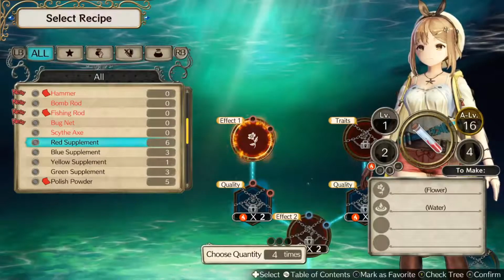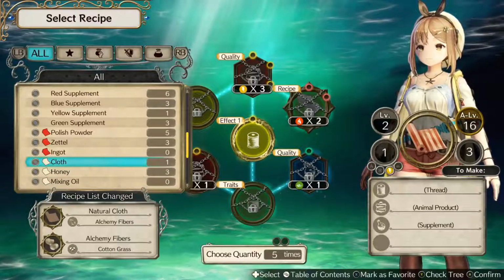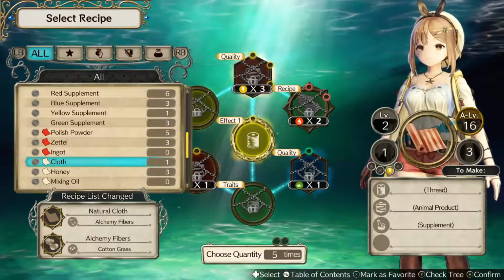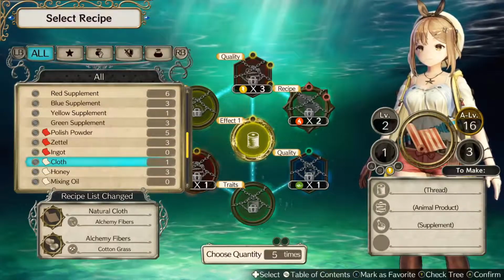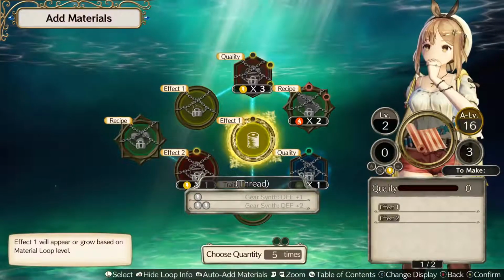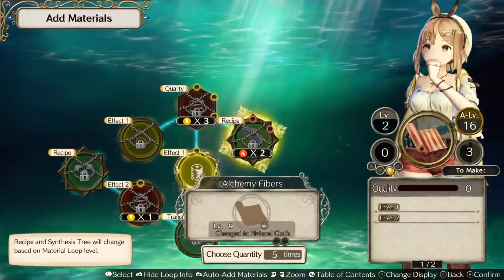Okay, let's see if we have anything else we want to make. Something we can make we haven't done yet. Natural cloth, because we have made a couple of alchemy fibers too many, because we didn't get over that level 50 that the quest needed last time. So yes, let's see if we can make some natural fibers. I think it's, yeah, this one.